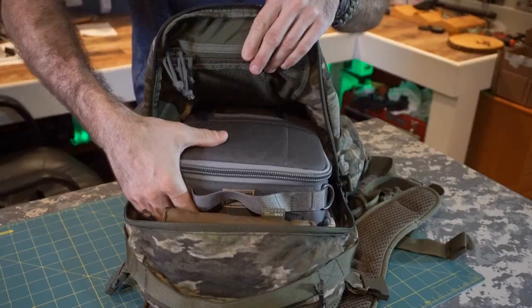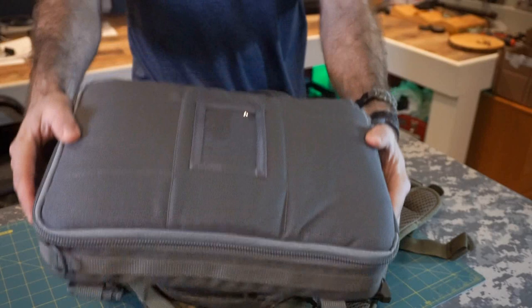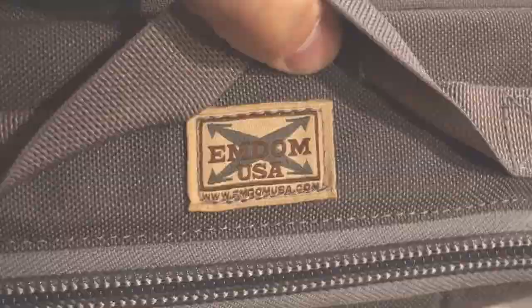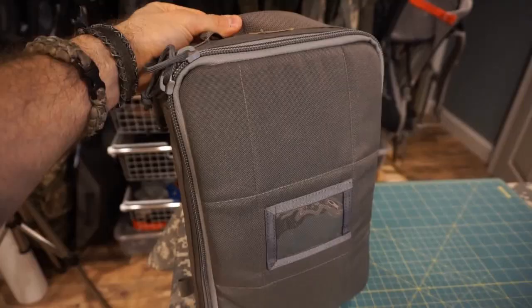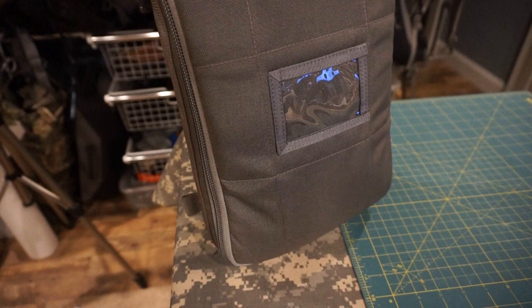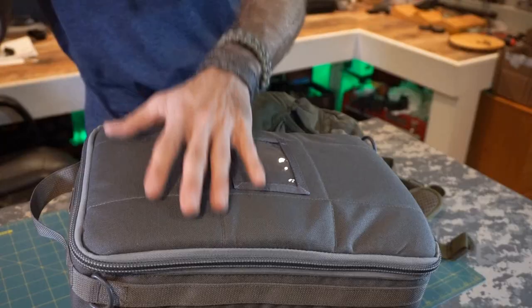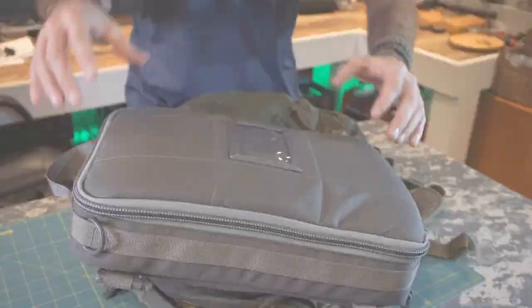Sliding this out here — this is a huge part of my kit and one of the newest revelations I had. I wanted something that would hold the bulk of my kit and could easily be removed, all self-contained in one compartment, and this is absolutely perfect. This is a case by the company MDM — a military and tactical outfitter with a number of different pouches, bags, and backpacks. This particular case is called the MM Gen 2 PMC, a collaboration between Military Morons and MDM. PMC stands for padded multi-purpose case, which is the cool thing about it — it is very much multi-purpose.